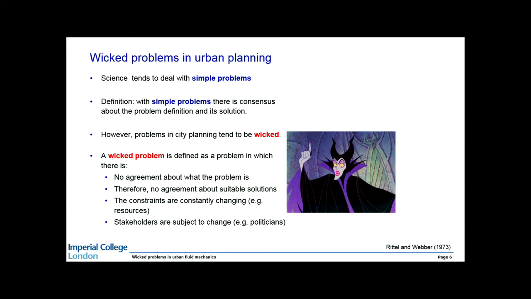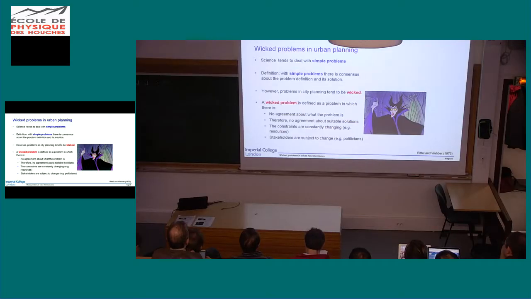So that's a problem in which there is no agreement about what the problem is. And I think in our current society we can point to at least two, Brexit being one, and the American border issue being two. So what is the problem? Is it the raping Mexicans? Or is it associated with, or is there no problem, right? That's the other argument. Or is it something in between? And if you can't agree on that, you can't agree on what the solution is either.